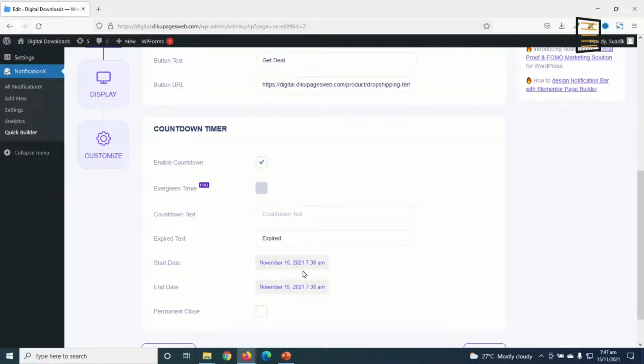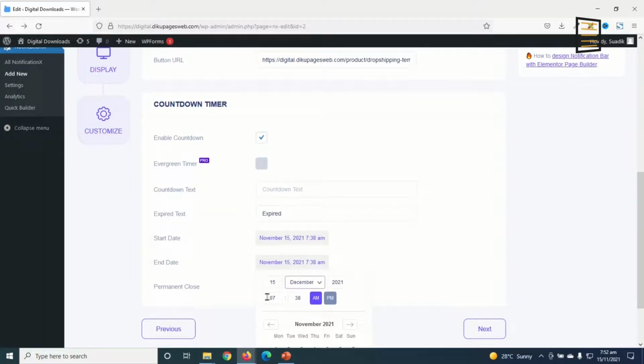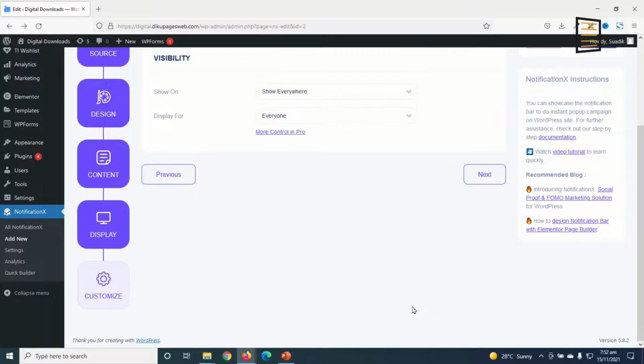start date. Which date do I want my notification bar or my offer to start? So this is today's date, and it will also end on the same date. So if you leave it as this date and save it, it will indicate that your notification bar is expired. So I want to change this end date. So I click on it, and I can change the month, let's say to December, and the day I'll make it 01, that is first. Just click aside to insert it. Perfect. I click on next.